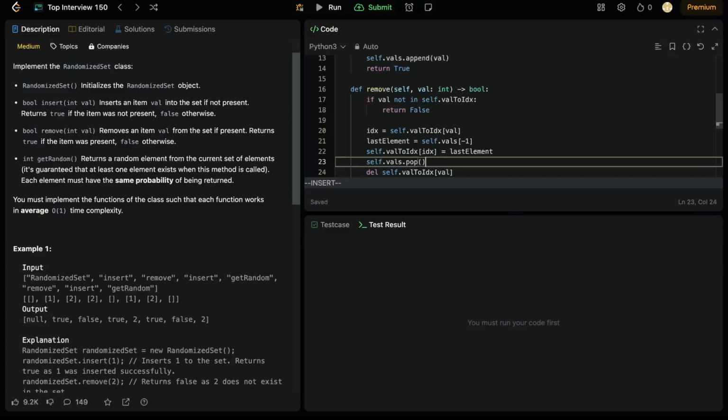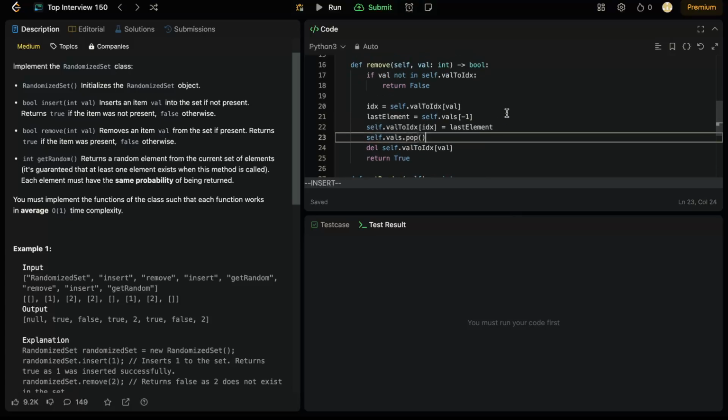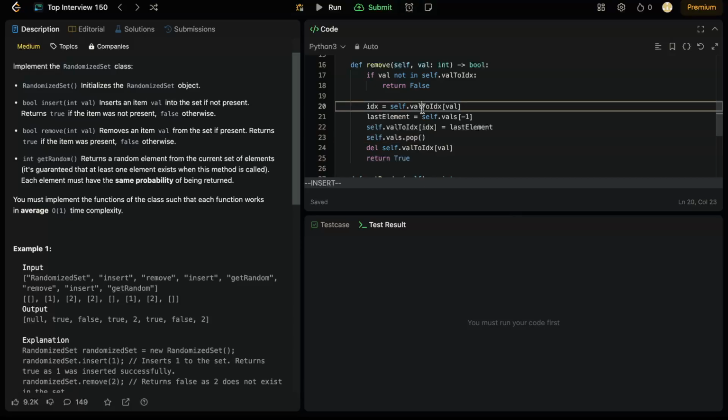So let's just double check if this is all that's needed. We get the index for the value we need to remove. We get the last element, which we can replace at that index. We perform the replacement, and then we remove the last element in the list along with its index mapping.